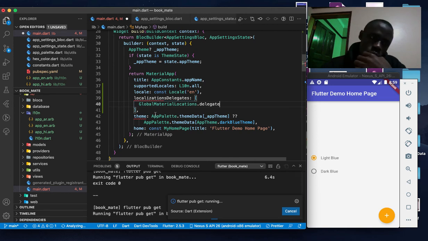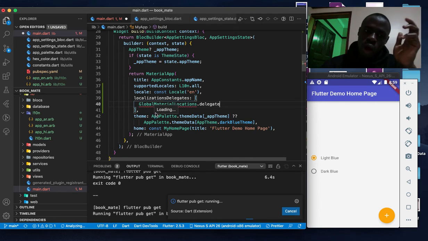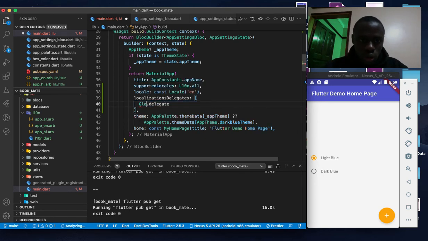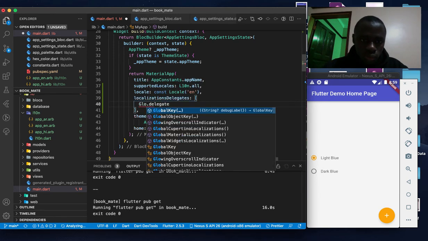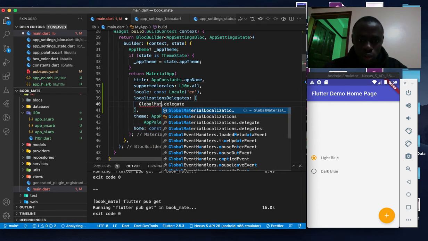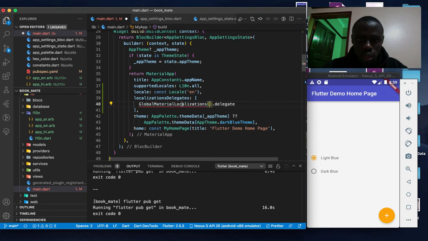Also, now we are supposed to be importing the other one, of app localizations, but it's not yet generated. That is material global. It's global material localizations delegate, just like that.